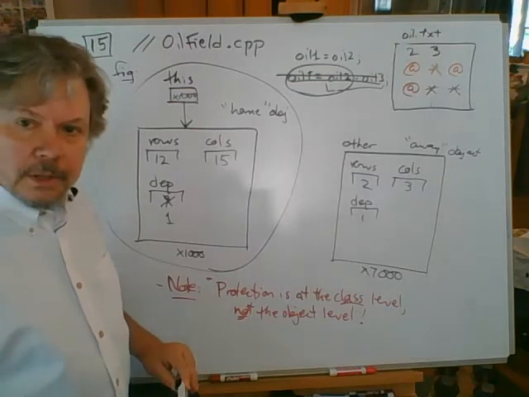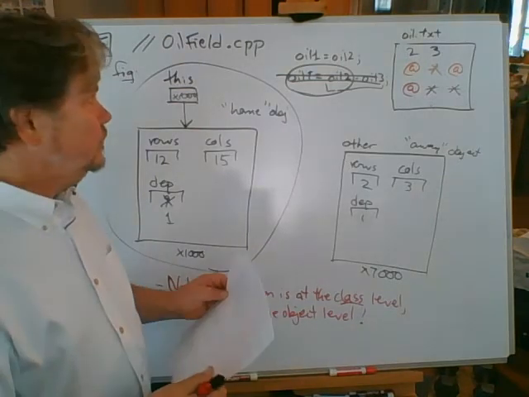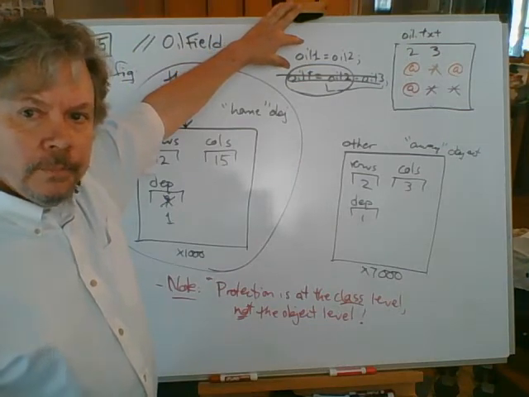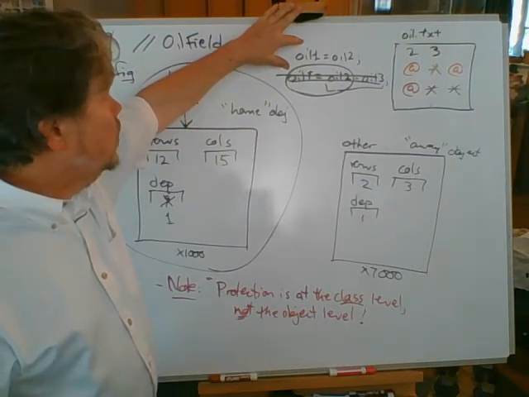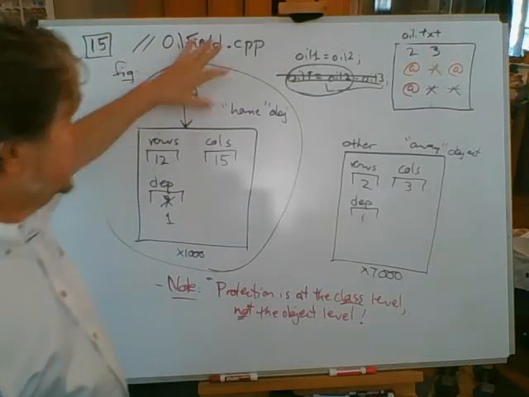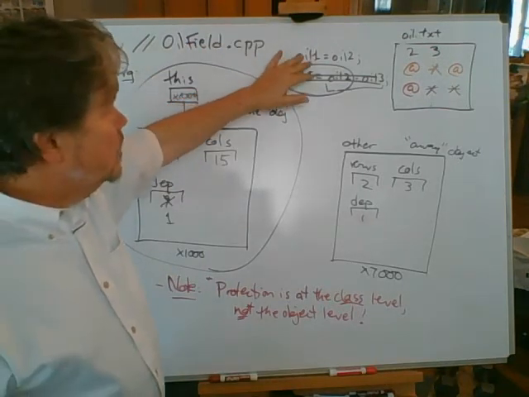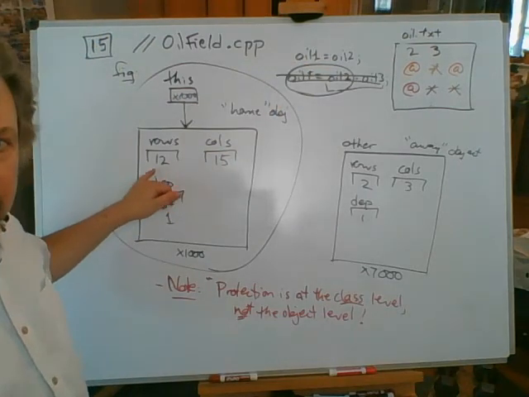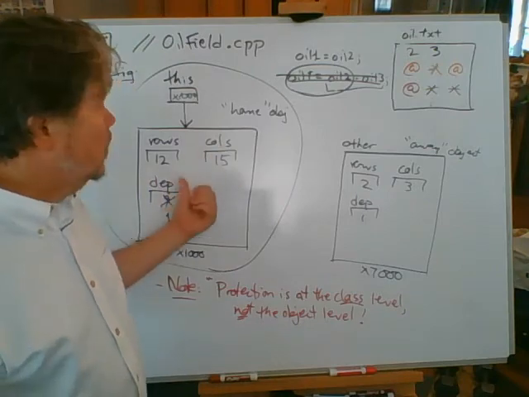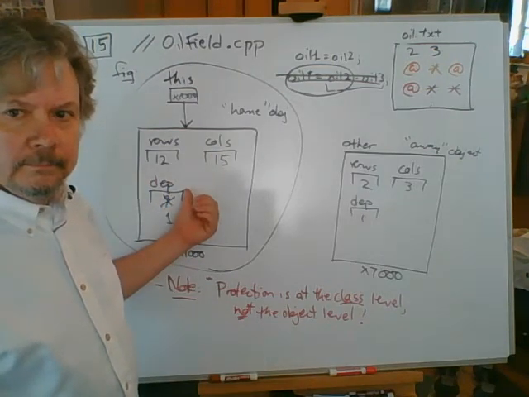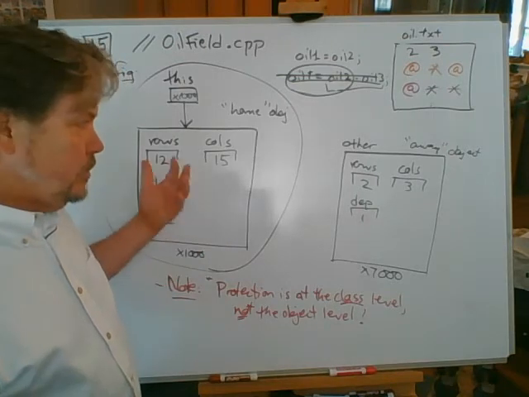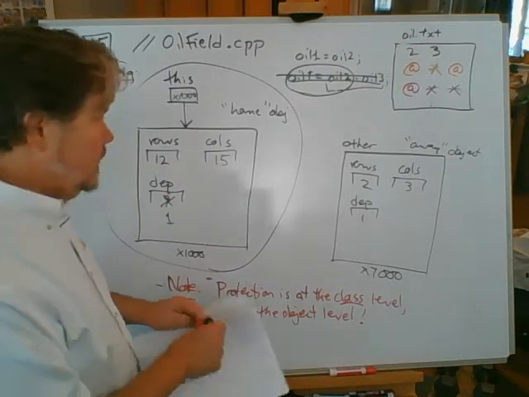You want some protection? Here's some protection for you. This I'm pretending is up in the main program. Oil 1 equals oil 2. See out oil 1 dot rows. Oh, absolutely not. If this is the oil 1 object, oil 1 dot rows, that exists. It's right here. It's 12. The main program can't print that out. That's a private variable hidden inside this oil 1 object. And that's why perhaps you were alarmed that those assignment statements, which do work, are copying. I'll go ahead and do that.